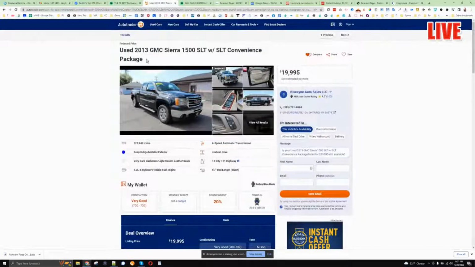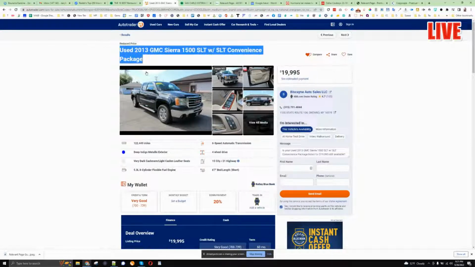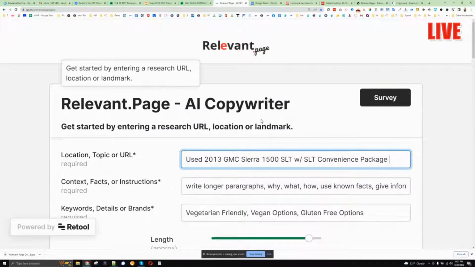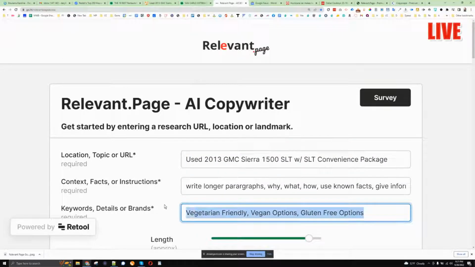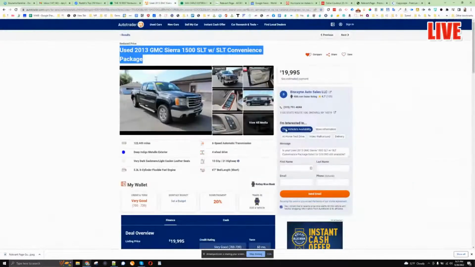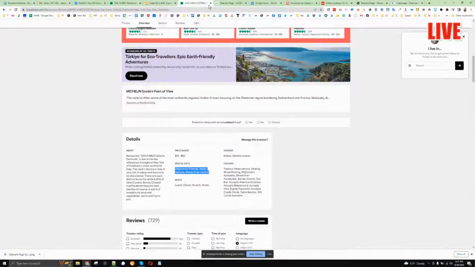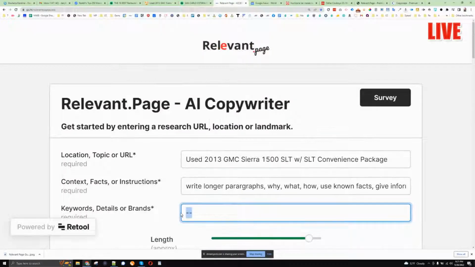Here's another example that I wanted to show you. I went to Auto Trader and I just grabbed this pickup truck at random, and I put that into the top box here, and I clear this out. I'm going to go back to here, and I'm going to put in the price.